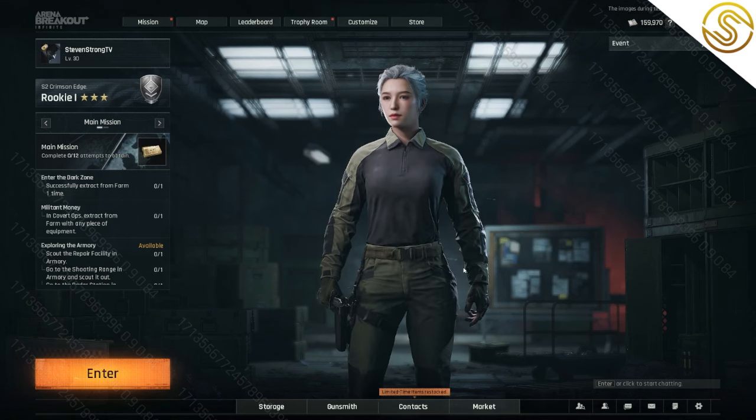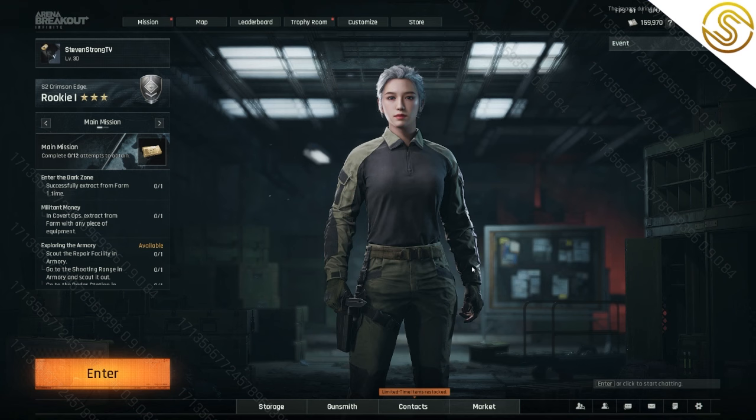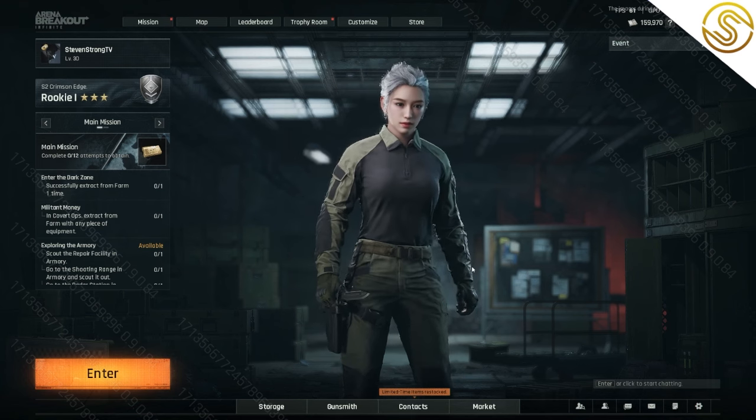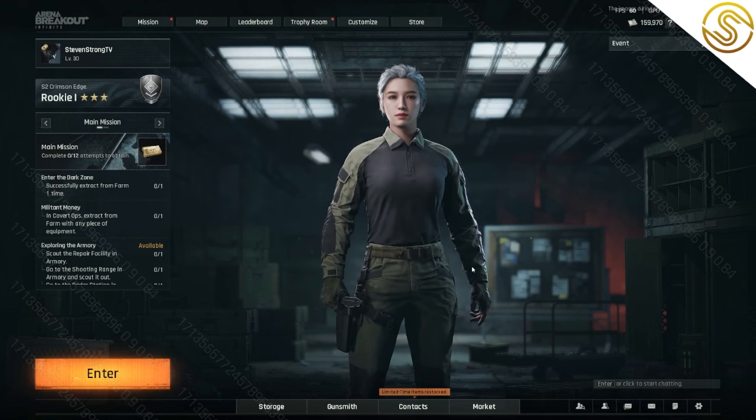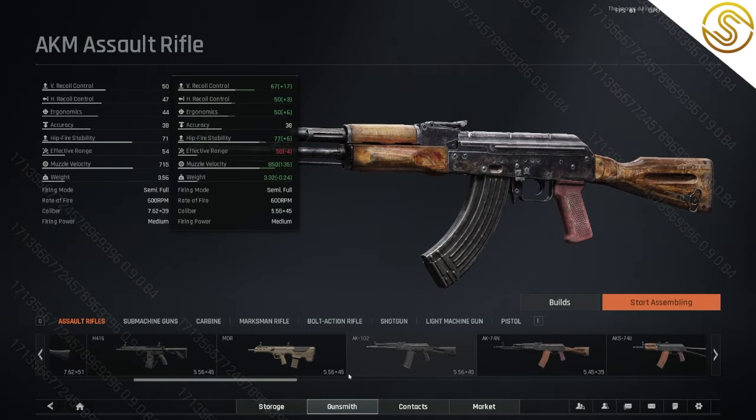Welcome back to the channel, Strong Nation, and today we are going to be going over the new weapons for Season 2 in Arena Breakout. This is the closed beta test right now. So let's jump into it here and take a look at what we got.